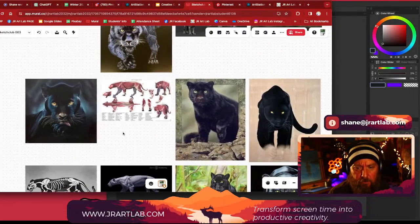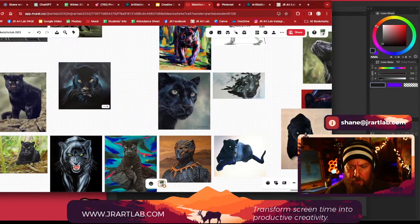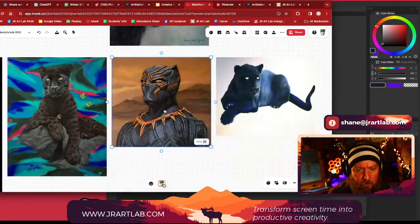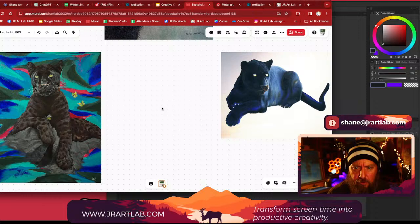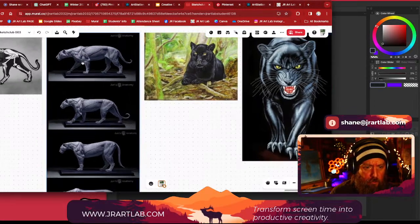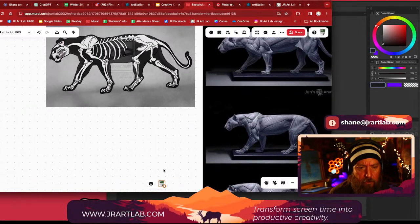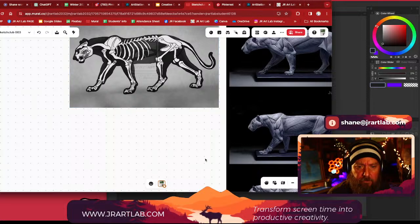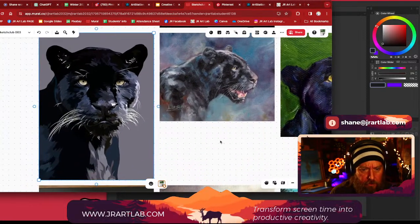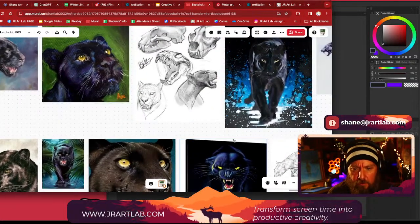Okay, beautiful color. Nice and simple, that one. Let's put that over to the side. We're going to end up with too many in our cut down. We accidentally ended up with the cool Black Panther character. I was actually surprised when I was researching this to get all these images. There's some more anatomy stuff here. You've got the link there, so you can come through and have a look. More skeleton stuff. That looks like a photo that got turned into a graphic. We've got Cringer again. Let's see what else we've got. Some nice quick sketches.